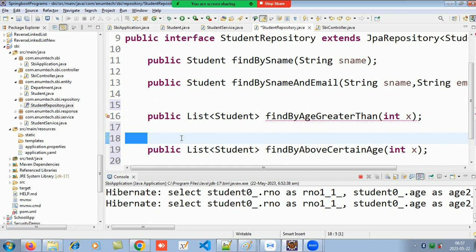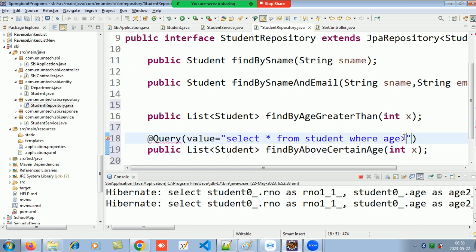So how will we pass it? At the rate Query, and the value will be the query which we know. What is the query to find employees above a particular age? Select star from the table where age is greater than the first argument, right?